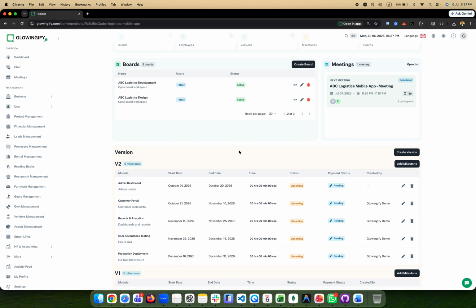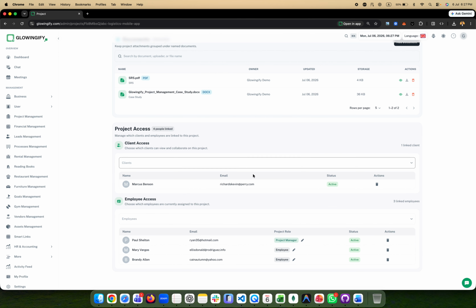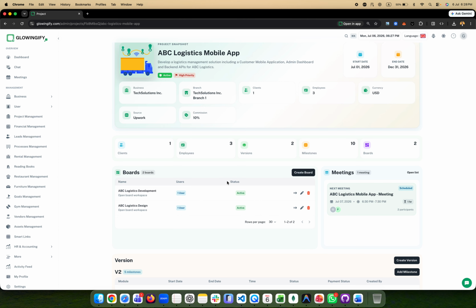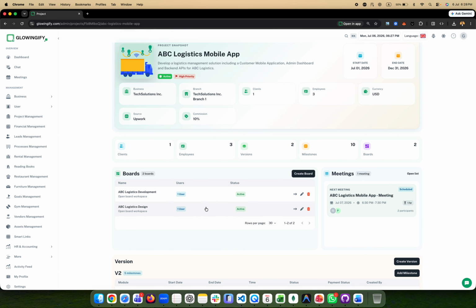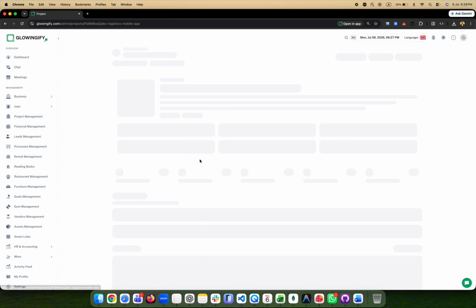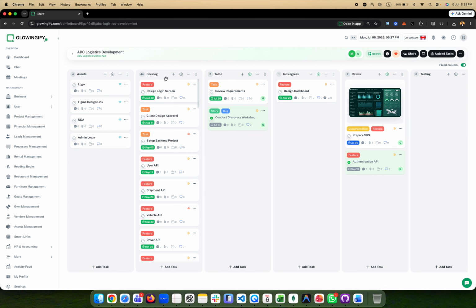So rather than looking at different platforms, you can find all of your documents, you can give access to your clients, you can give access to your employees, and you can also create meetings. So now if you remember, because we have added a user into it, now if you go to a board, we have some tasks on the other board of the development.